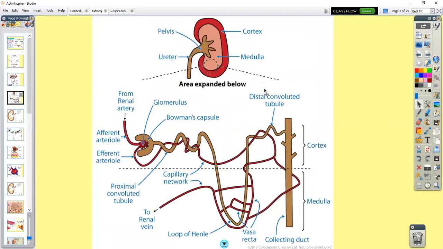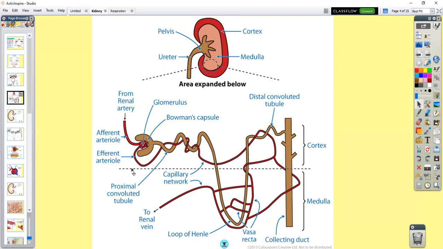If we take a look at the detailed structure of one kidney, the outside of the kidney, that protective layer on the outside, is known as the cortex. Inside of that, you have the medulla, in the middle, and then you have the pyramids of the medulla, which then lead to the pelvis and down into the ureter. And the ureter, as we said, brings things down into the bladder.